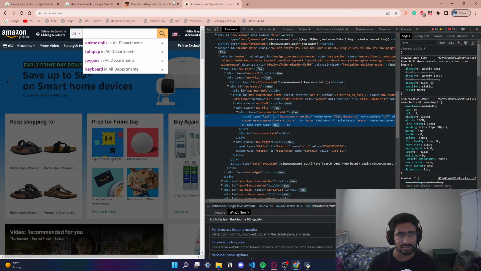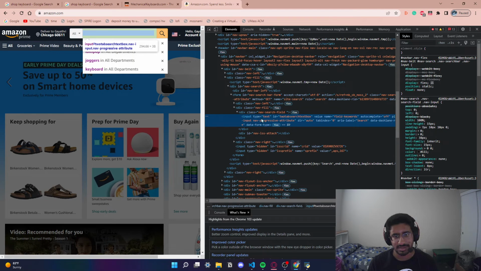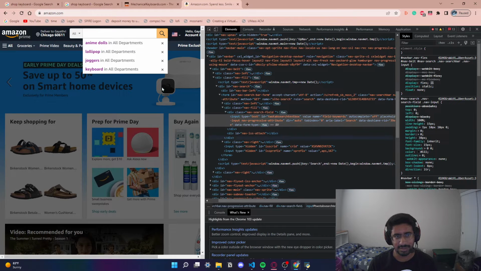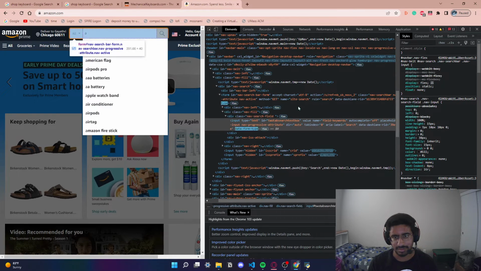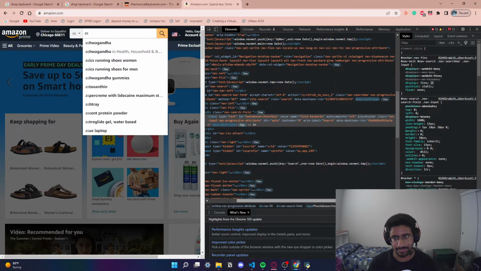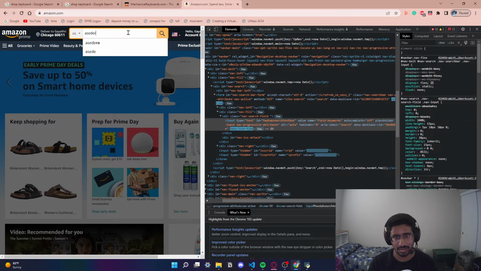So the input box. So what does this guy say? ID equals username and name equals username. So we want input type equals text, ID equals twotabsearchtextbox, name equals field-keywords. What if I type in some things? Seems to be down here.